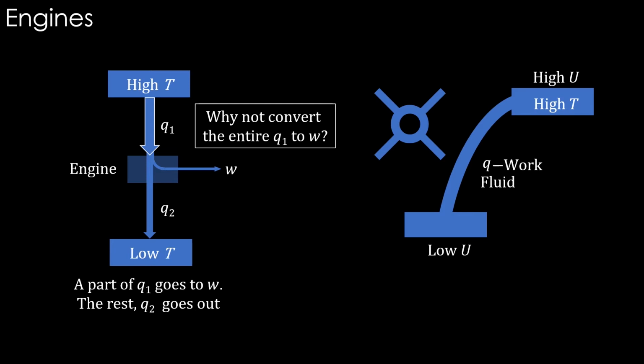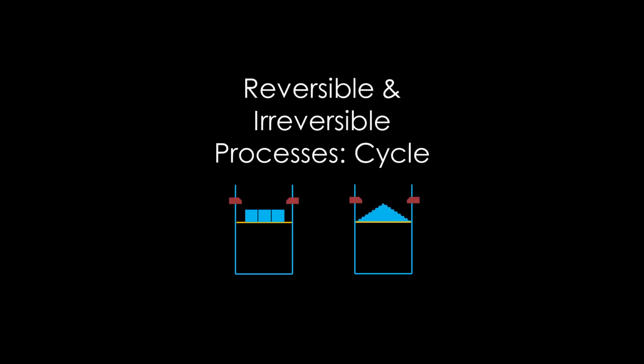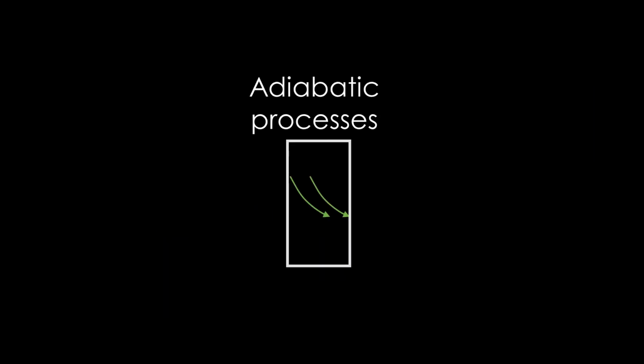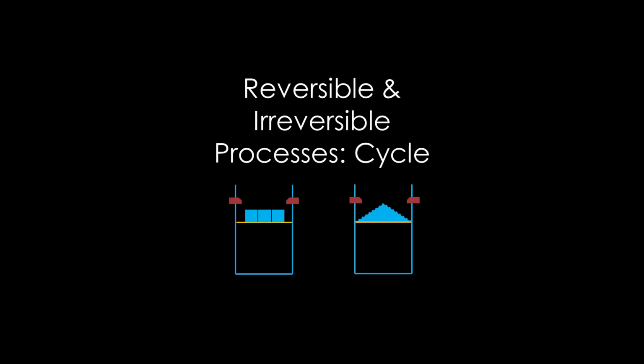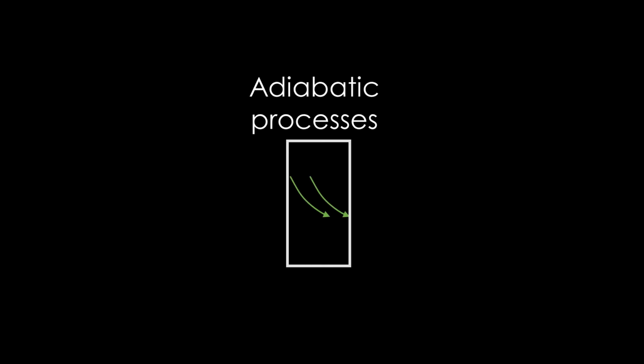Let's see how. Before that, a word of caution. To understand further, it is important that you are familiar with reversible, irreversible, isothermal and adiabatic processes. Last few videos in this series dealt with these ideas. It is assumed that these ideas are there in your mind. Otherwise, it is highly recommended to watch those videos and come back.